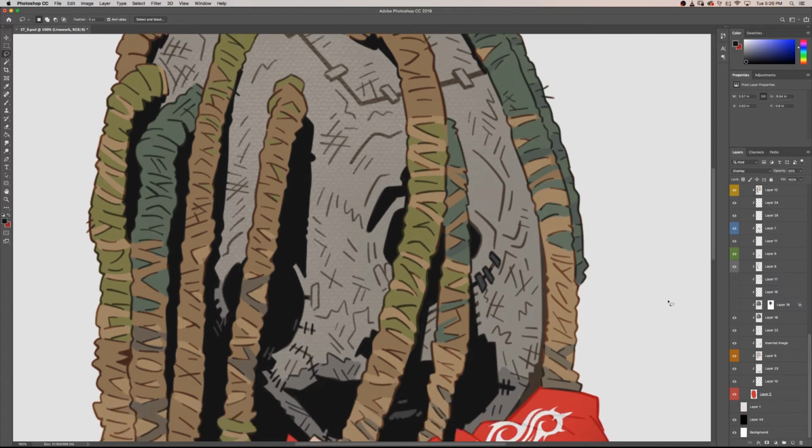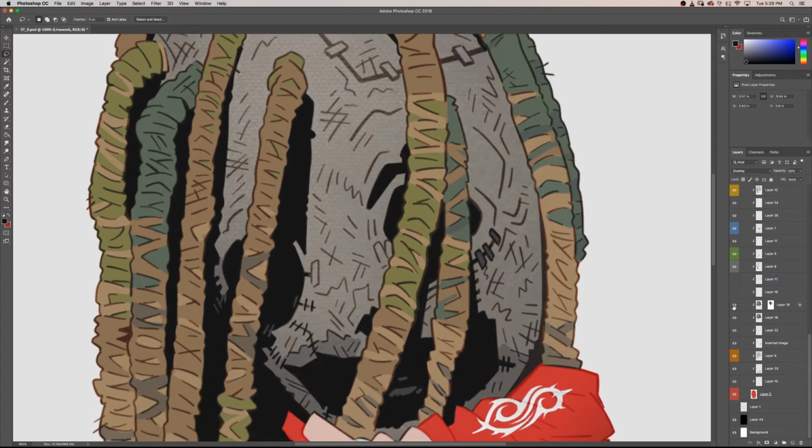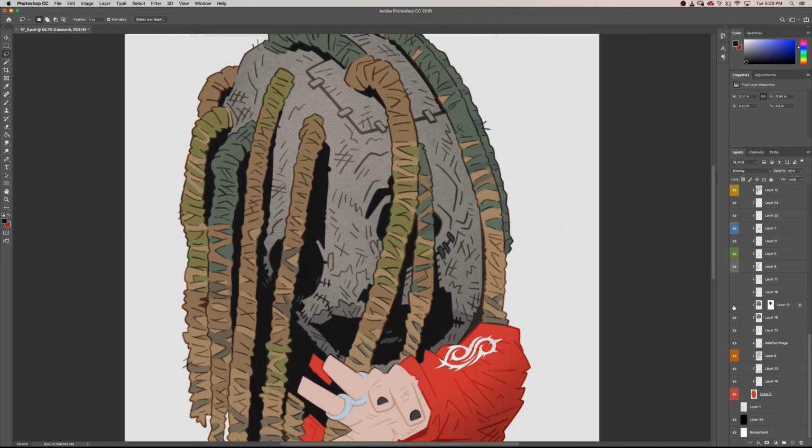And then on top of that, I added just a little bit more of a grungy texture to the face, just dirtying it up, making it look, you know, kind of like there's face paint smeared on it. And then I added a mask and just painted out the top. So now I have the lightest point up here, this medium tone all up in here, and then a darker tone down here. And then lastly, I'll add the chipped away green paint, and then one last little layer of face painty smeary grunge texture.